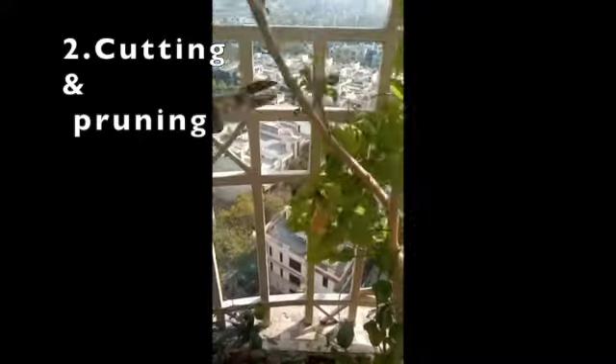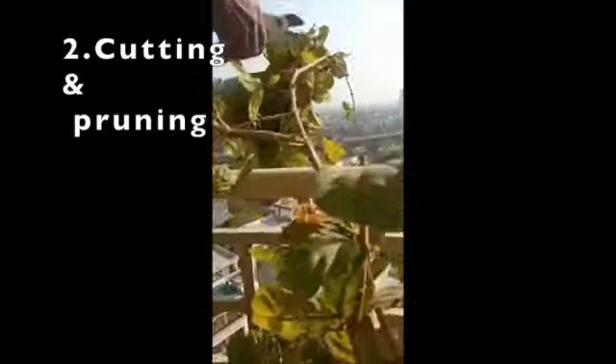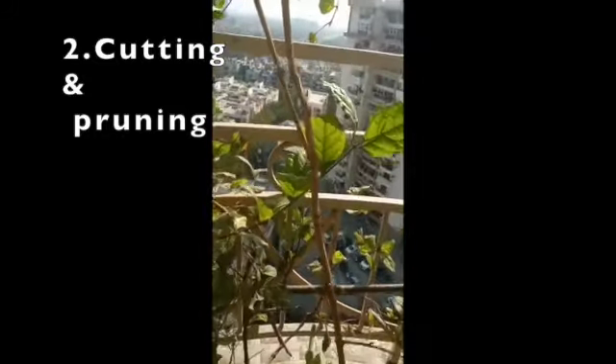The second thing you need to do is cutting and pruning. The plants are in a growth spurt, and if you do cutting and pruning it will trigger growth. A lot of people ask why their plants died after pruning in winter — it's because the plants are already in shock. Winters in India, especially in north India, are very fierce, so cutting and pruning in winter can cost you your plants. Now is the right time to start.